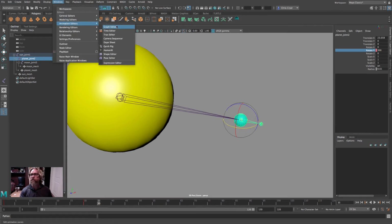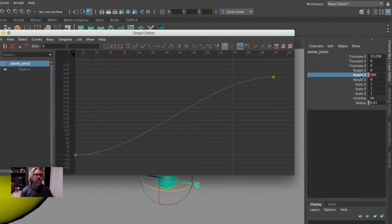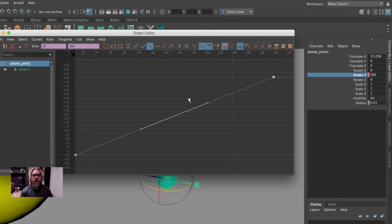We'll come up to the graph editor, and we can see here, here's rotate Y. And one of the advantages to right-clicking and keying it directly is you don't have all of the other attributes, and they're not all the static channels in the view. So right-clicking there gives you a cleaner graph editor. We'll draw a bounding box around these, right, just to select both those keys, and we'll make it linear. Right, here's our flat tangents, and here's our linear tangents. But we don't want our Earth or our planet accelerating and decelerating. We're going to imagine that we just want it rotating at the same rate throughout.